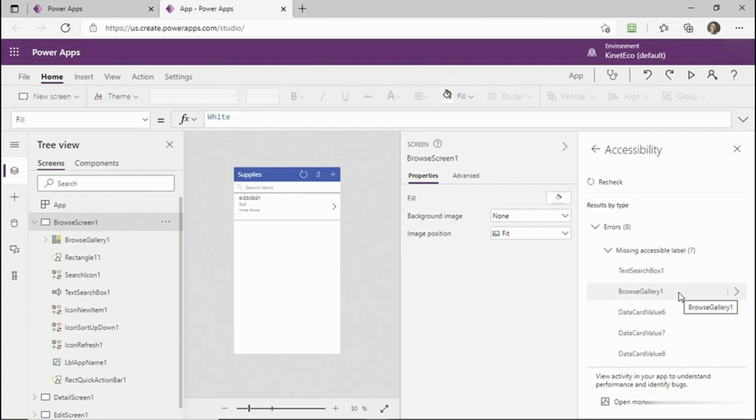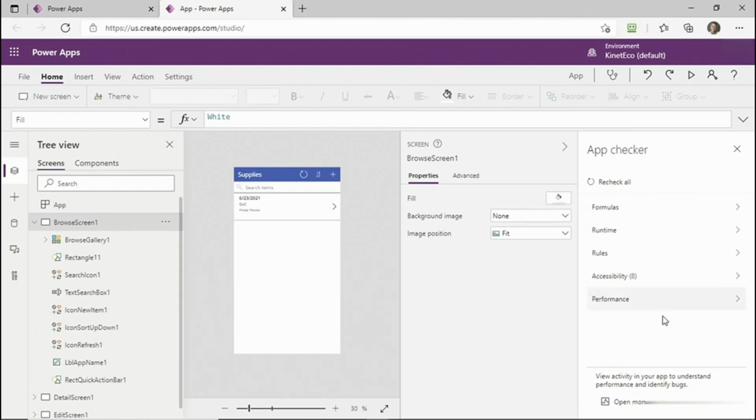It finds 8 possible accessibility errors, and the error is that I have text boxes that don't have descriptors, and I can fix those, and I'm missing one tab stop. I want to fix those accessibility errors, the 8 of them, before I share this app broadly in my workplace. Also note that this toolbar has not just an app checker, but it has an undo and a redo button, and the preview button that we used earlier, and then finally a share with other users button.